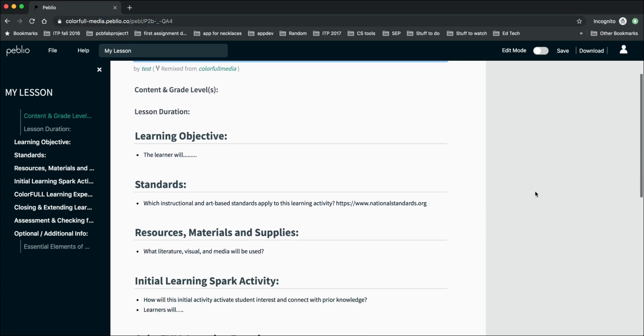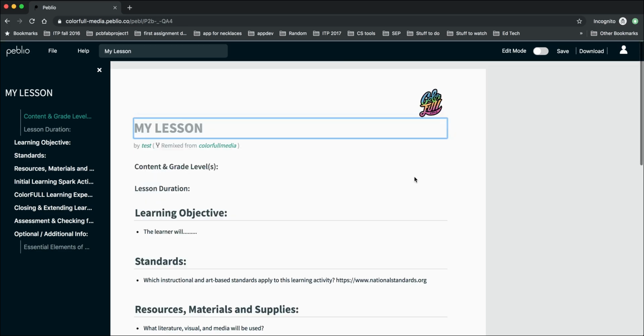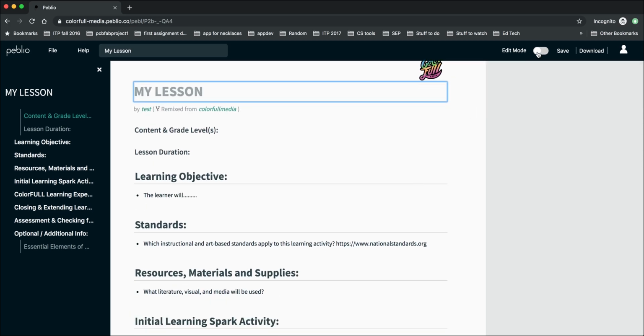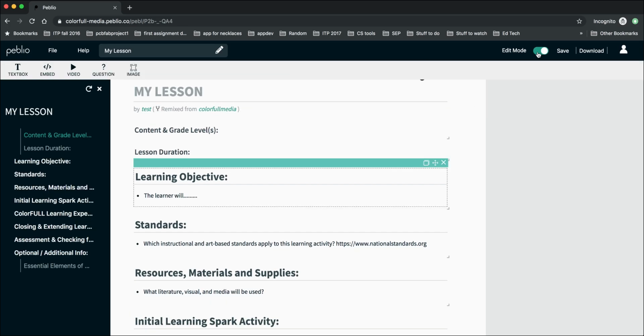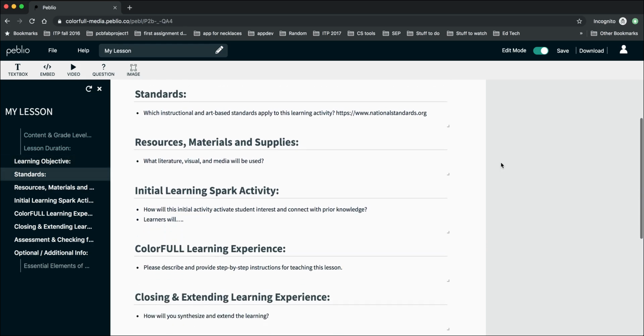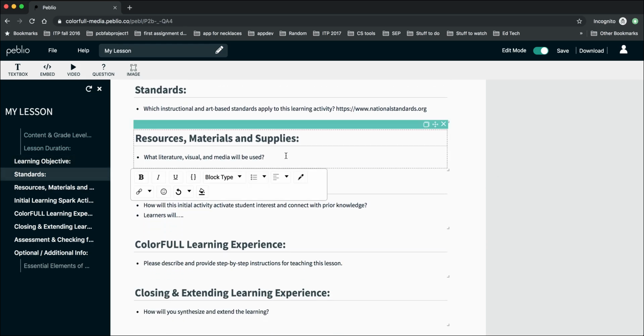So if you're just adding text here or links to slides or videos, which is totally fine, you can submit it as is. We're just going to go through some instructions for how to embed other media onto this page. So let's say under resources and materials, I want to add a slide deck, and I want that to be embedded here on the page, or I want to add a video. So we're going to try to add one of each.